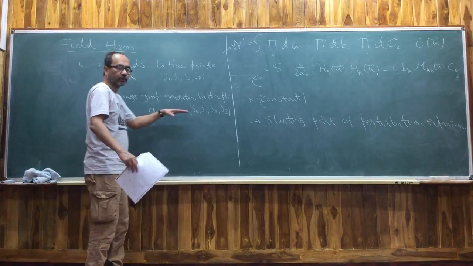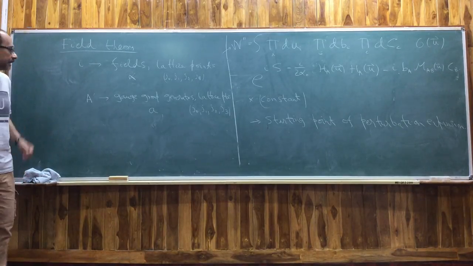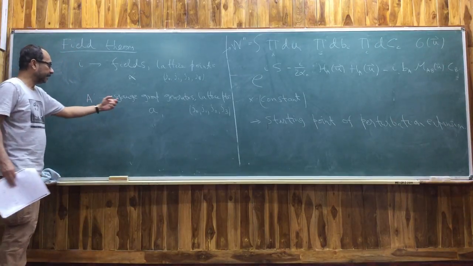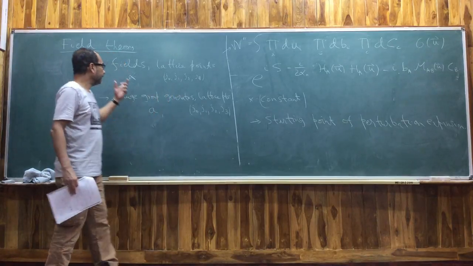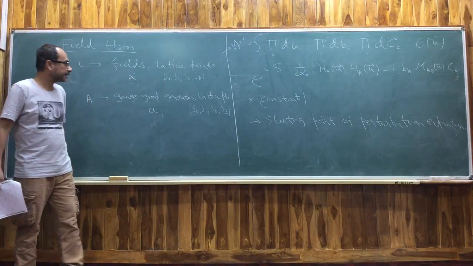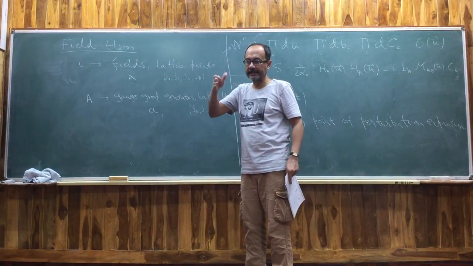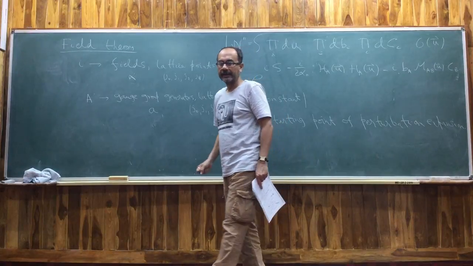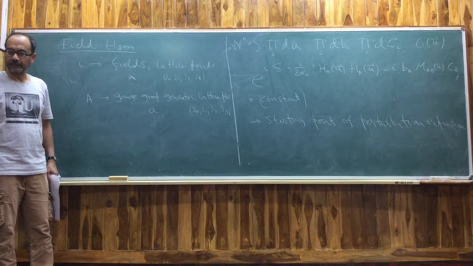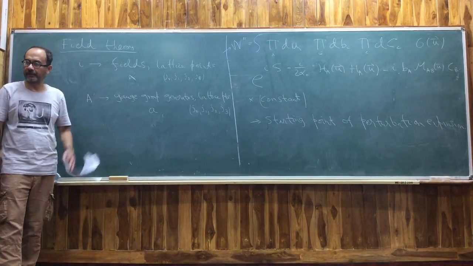Now here I should perhaps just add, although it's not going to be relevant for what we are going to do, that if you really want to consider gauge theory on a lattice, then there is a small subtlety. While the index A is really labeled by the gauge group generators and the lattice points, the gauge fields, instead of living on lattice points, actually live on links, the edges of the lattice. This subtlety will not play any role in what you are going to do. All the other fields are put at lattice points, but gauge fields you put on the links. That's the only way you can maintain gauge invariance in a lattice version of gauge field.